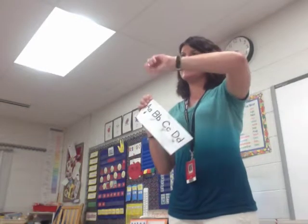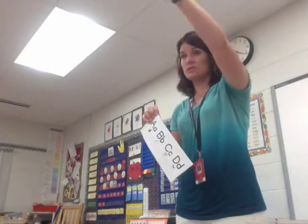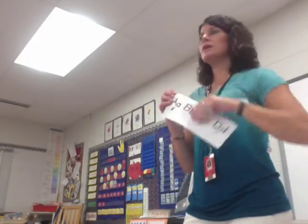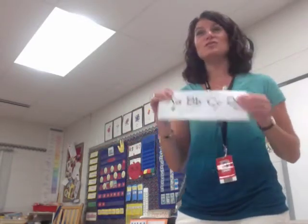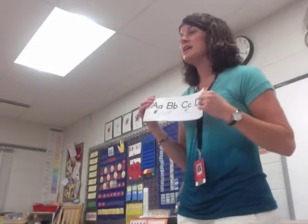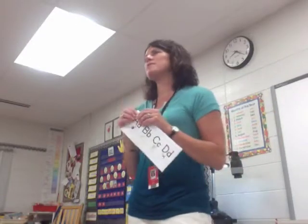In the morning from 9 to 9:15, for the next 8 weeks, I'm going to be trying to do this with my low babies. Also in the afternoon, that's what that little cloud was in your schedule. With the kids that are really low, I'm going to be doing this. But if aides have a couple minutes a day free, they could do this with their low babies. This is a good use of time. Jan says in 2 months, everyone will know their letters. But for kids who know less than 10 at this point, it might take 3.